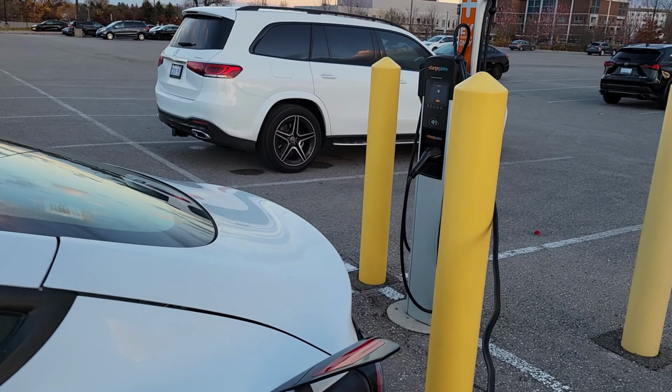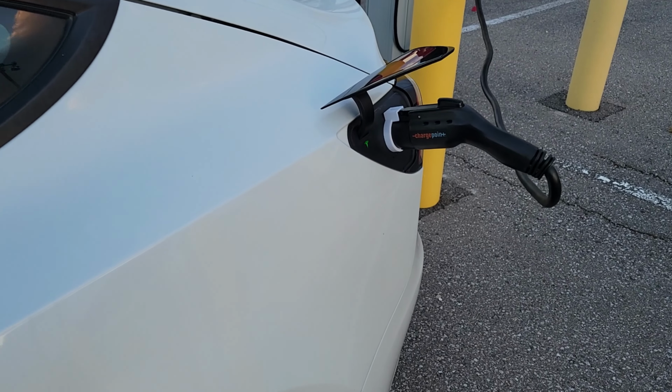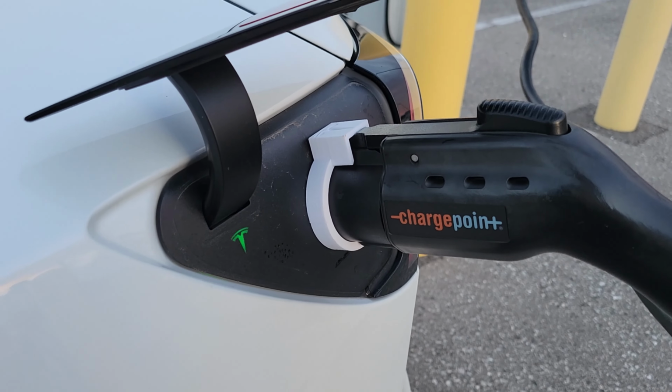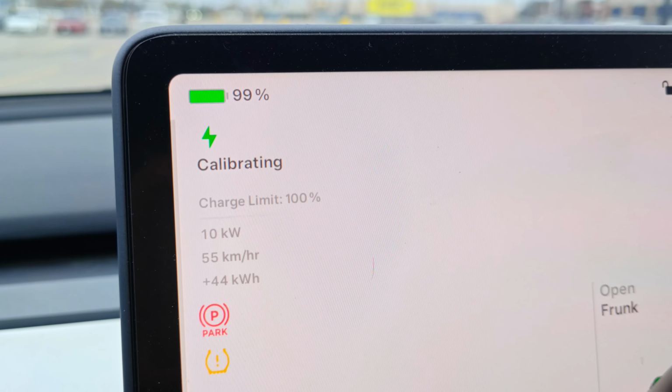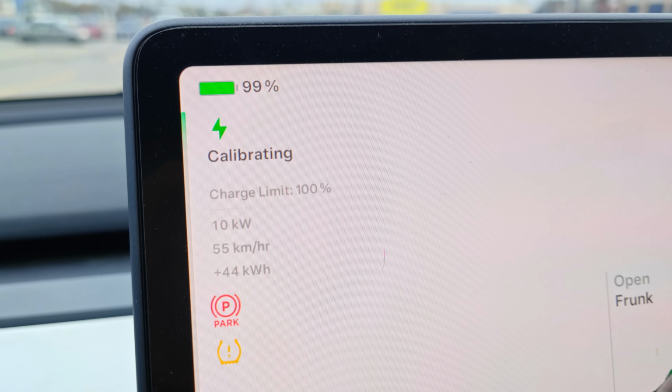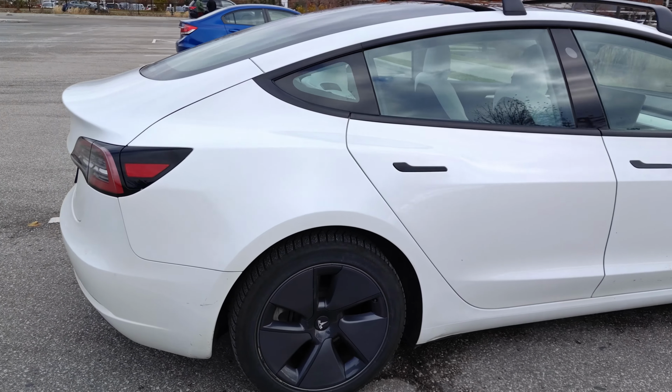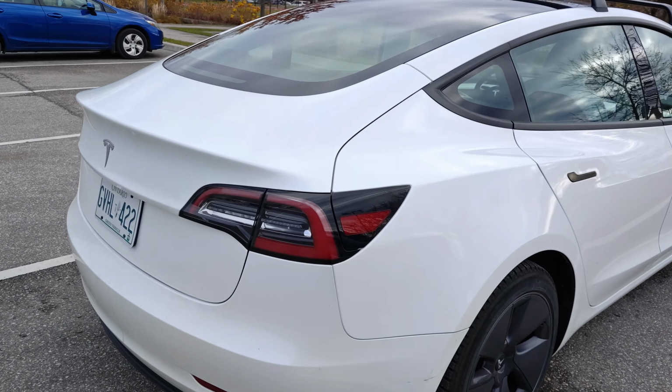So just a quick primer if you're not familiar with the LFP chemistry. It's not as energy dense as traditional lithium ion, but it's a lot more resilient to cycle-induced degradation. You not only can charge it up to 100% regularly, but you actually need to in order to calibrate the battery management system. And one thing that I'm really starting to find is that with these LFP-based EVs, unless you're doing a lot of mileage, calendar aging is actually the bigger concern compared to cycle-induced degradation.